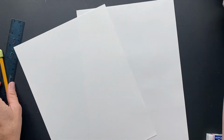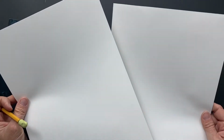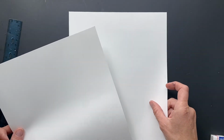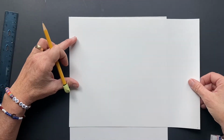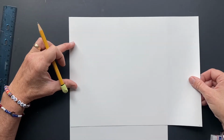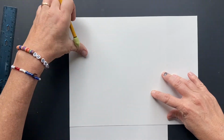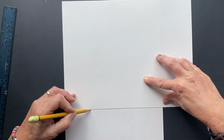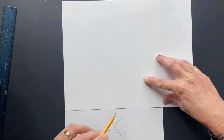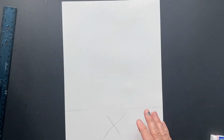What you're gonna do is, it doesn't matter what size paper you have, just get 2 of them, exactly the same. Have one way, then you're gonna turn the other way so it matches up. So you get this in the corner here, match it up, and then make a line at the bottom. Just cut that part off, and then this part's gonna be cut off. So now you just use this for your next paper.